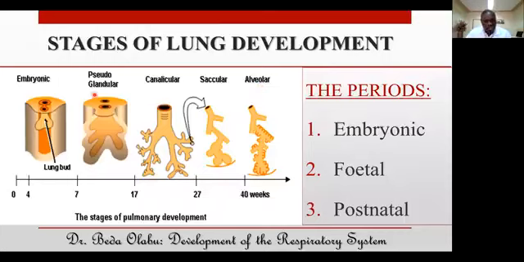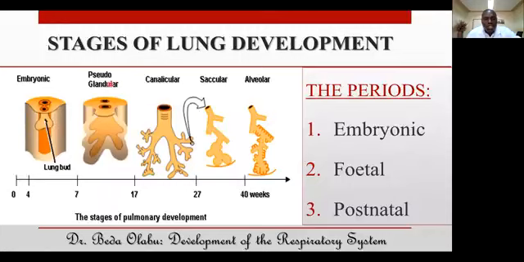So what happens? After the lung buds have been formed, we go to what we call the pseudoglandular stage of development. During the pseudoglandular stage of development, we have branching of the airways. So remember, we had formed lung buds. This right and left lung bud actually correspond to the primary or the main bronchus. So they correspond to the right main bronchus and the left main bronchus.